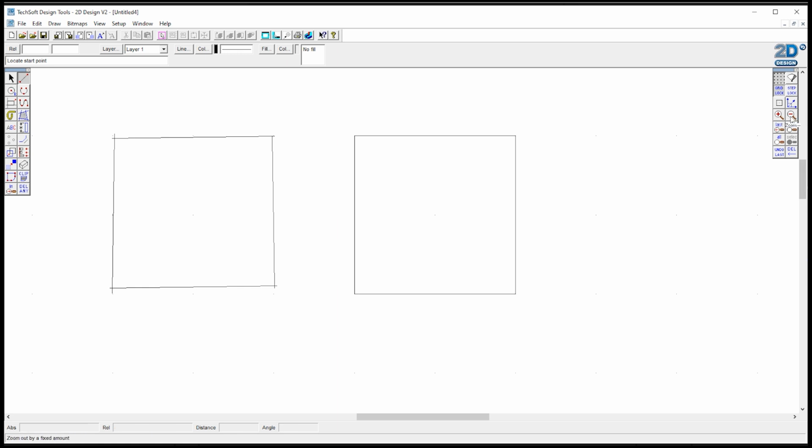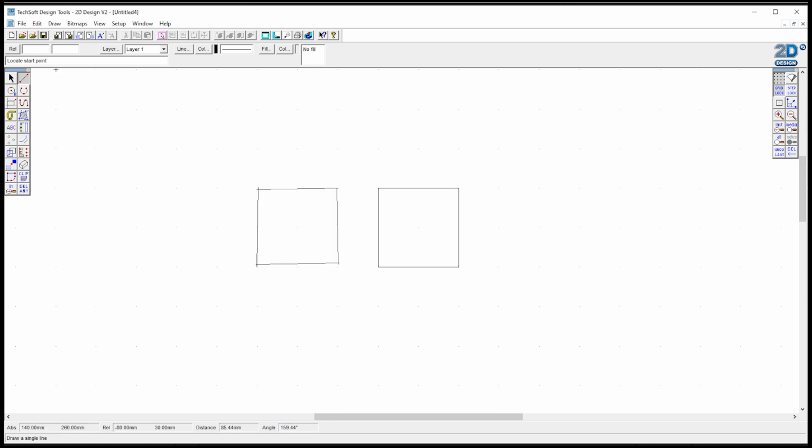So I can now draw lines that are perfectly horizontal, perfectly vertical, that stick to the grid. So we get our square done. Now what we've achieved there is our first drawing with an element of perfect accuracy. Those lines are all interconnected. That is to say that the corners are accurate. This horizontal line and this vertical line both meet at a point exactly, and we've got ourselves a nice square.